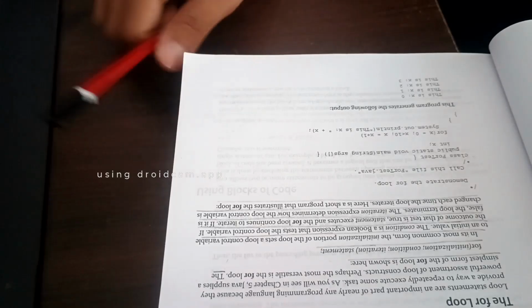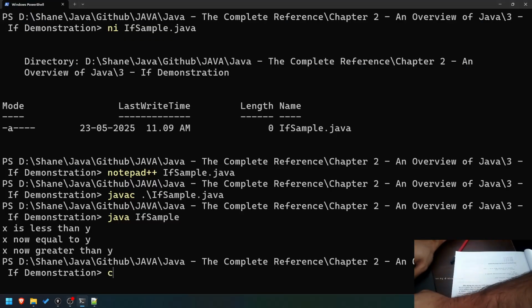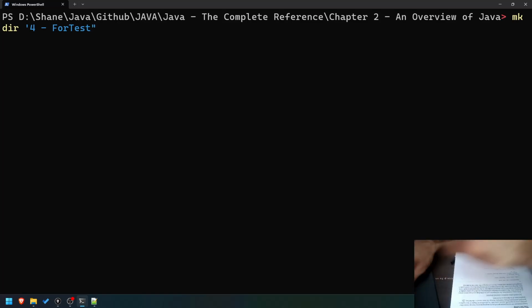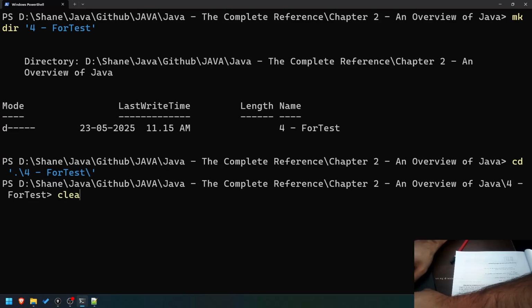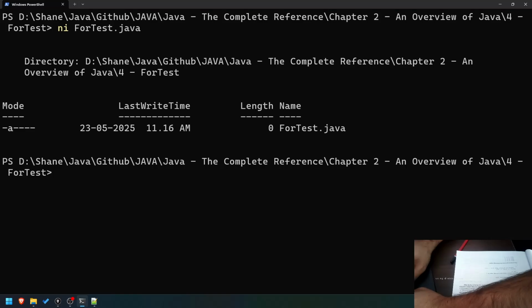Okay, so this is a quick demonstration. I can just do it here. Make a new file called ForTest.java.